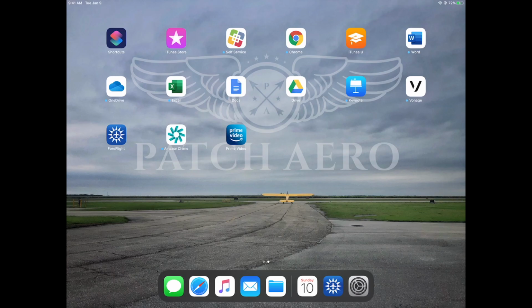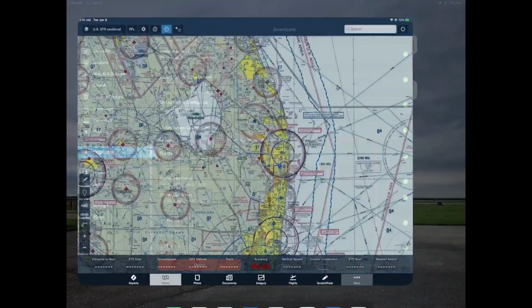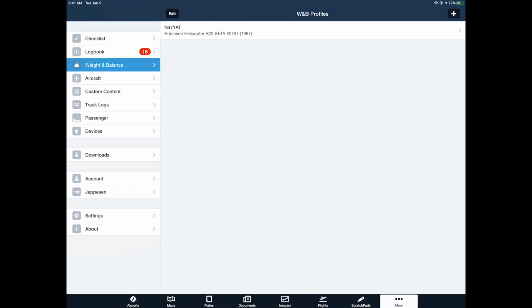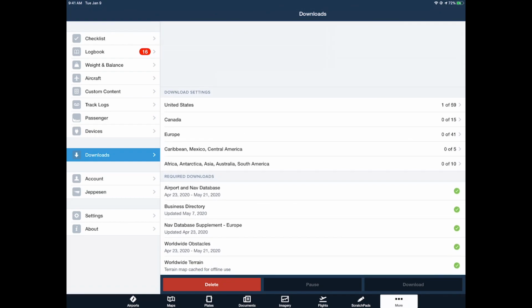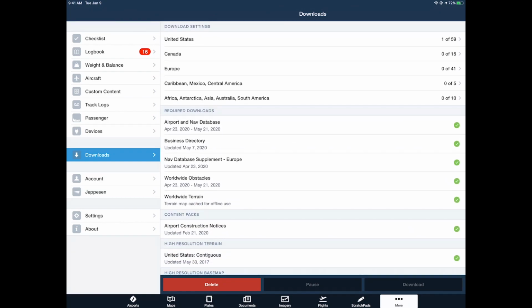Okay, what we're going to do is just a normal VFR flight plan. There's just so much you can do with ForeFlight. Hopefully this simple approach will show you one or two things that you didn't know and provoke some questions for the next video. So what we'll do is we'll open ForeFlight. I always like to start and make sure everything is up to date. So everything is good. You can go to delete and delete expired. All right, everything is good.